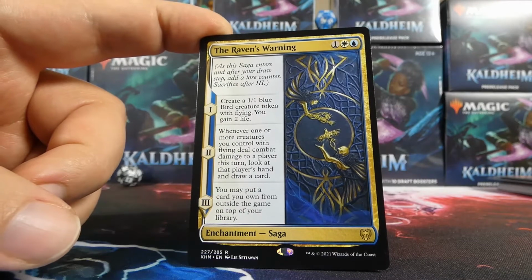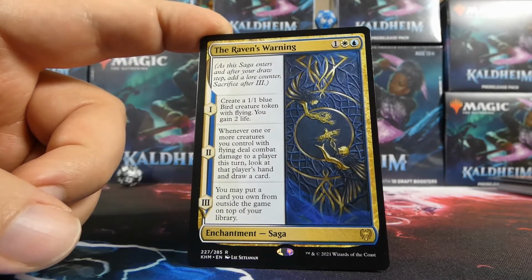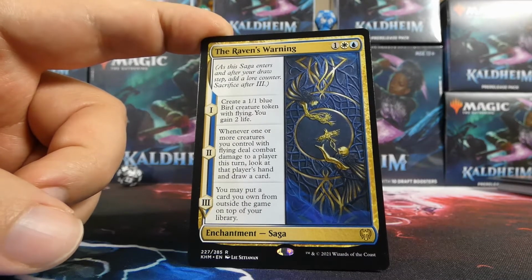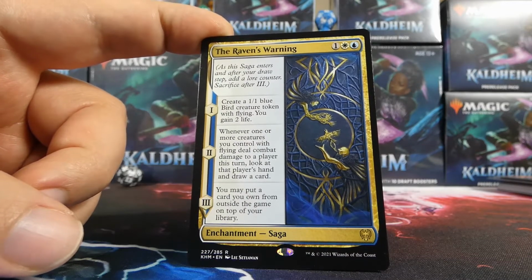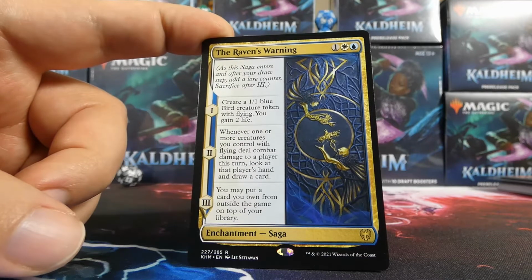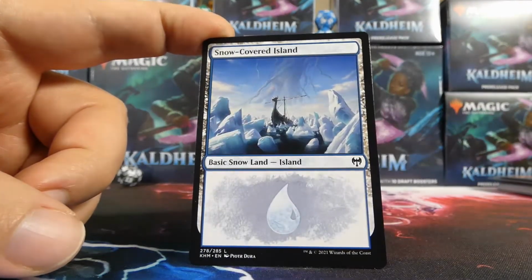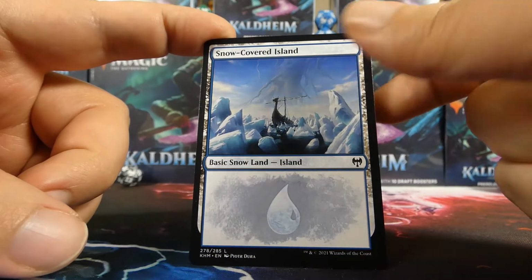It's a fine card, definitely, but not enough to make us not care about the 2 mythics that we've opened already. I love it. It's like a blue-red and then immediately into a blue-white. Yeah, it's very divisive, right? This kit. After the Raven's Warning, another snow-covered island. So again, staying in 2 colors of snow at least.